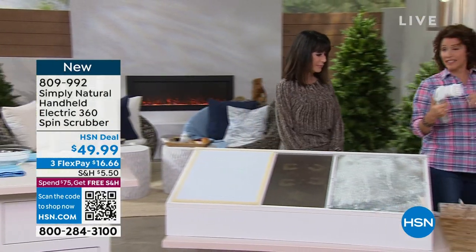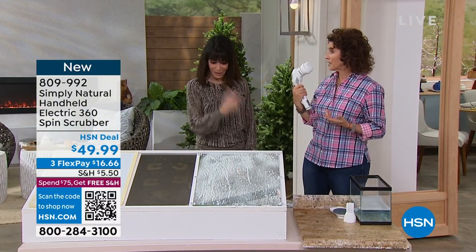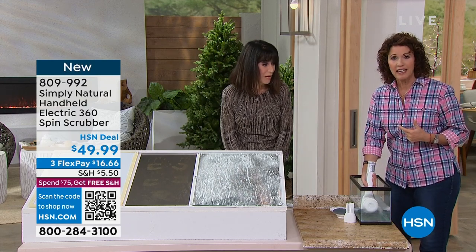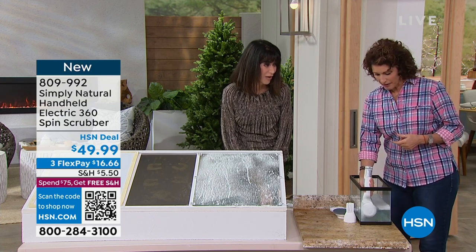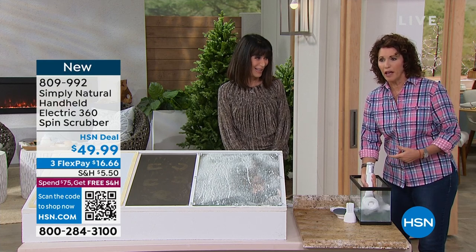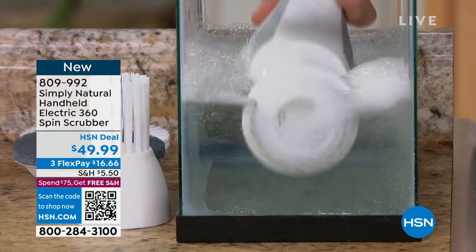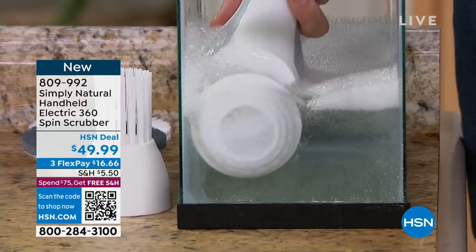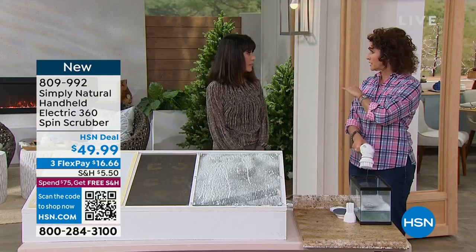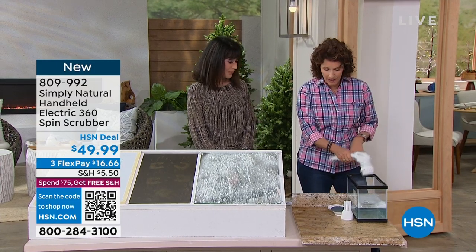So this is, like you said, a pound and a half. You know what it reminds me of? Our face scrubbers. Yeah, exactly, a little bit. So it's going to be doing 210 rotations in one minute. Wow. Now look at that. So when I say muscle in, here's your muscle, not your arm, not your elbow. You have two speeds on this, and the second speed goes 150. So if something's a little more delicate, you could use it there. This is rechargeable. It takes about three and a half hours once it's kaput. And then you're going to have 60 to 80 minutes of working time.